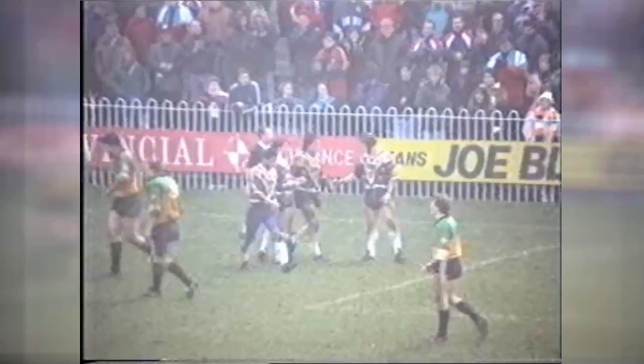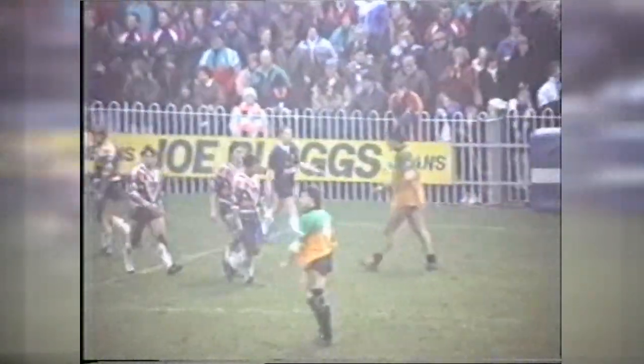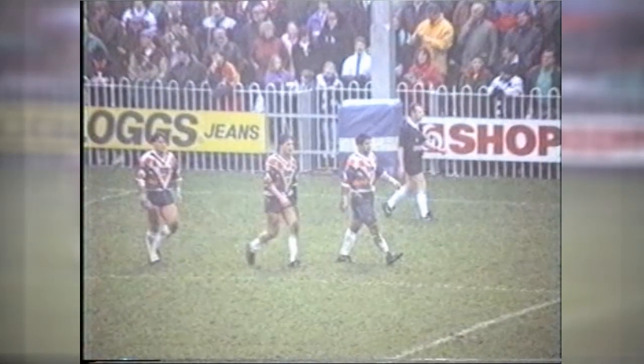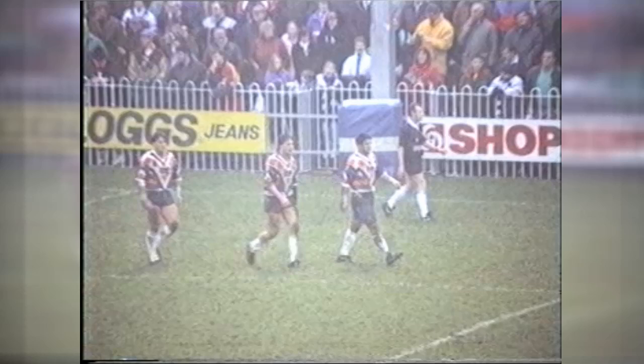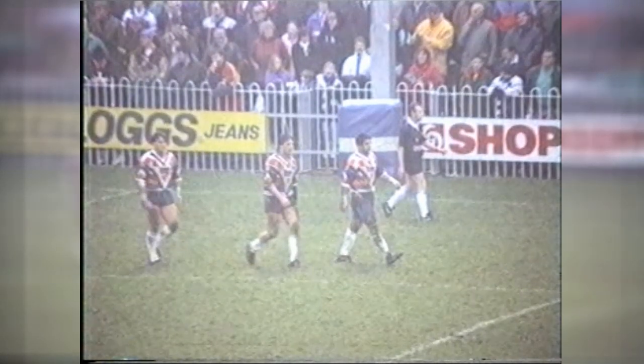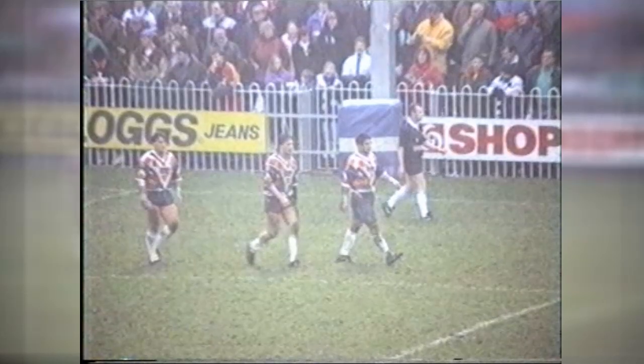Marvellous play that by Brett Daunt. It was the last tackle. He shaped to kick the ball. The London Crusaders defence fell for it. Shot through the gap. Drew the full-back there, Paul Fisher, and put Brendan Tote there in the clear. 25 metres out, and Brendan Tote will catch the ball and just canter over the try line to register his 6th try of the season.